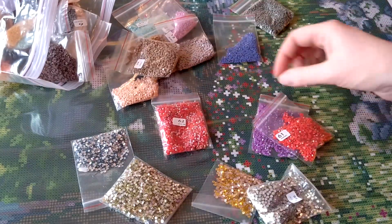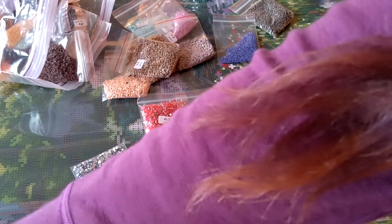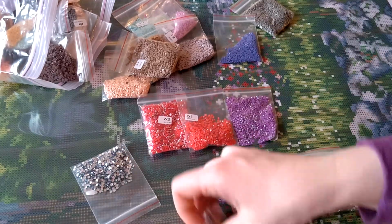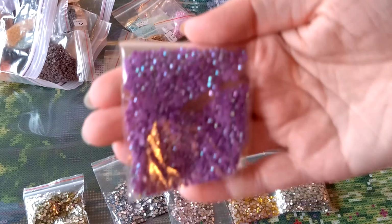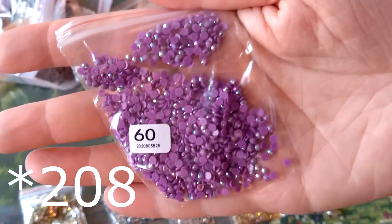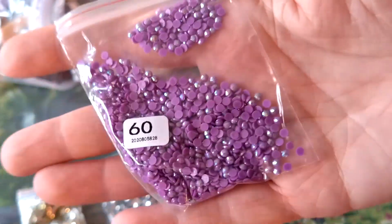So here we have the three ABs. And then there were the five crystals. I'm just making sure that I have them all, and I do. So let's do the ABs first. This is a 550 AB, I believe, and it is so beautiful. I love it. I can't wait to use it. It's this purple with a bluish sheen to it.